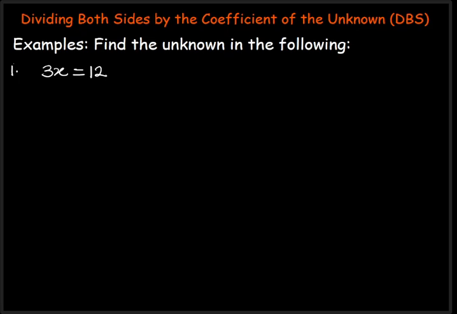So we are in the first case of simple equation, which says dividing both sides by the coefficient of the unknown. Now, there's something I forgot to talk about in our last class. What is the aim of solving simple equation? I'll quickly talk about that before we start case one.